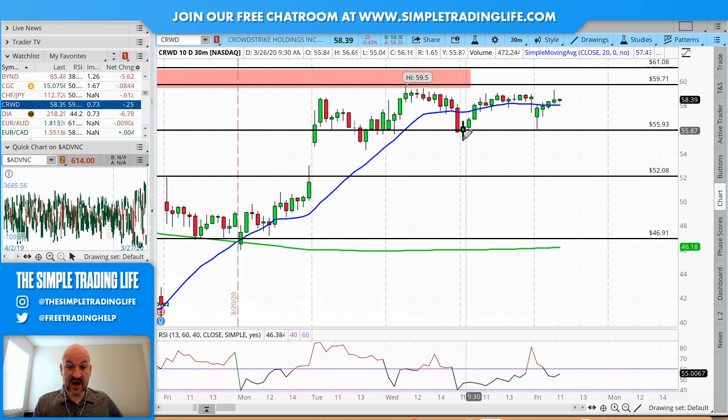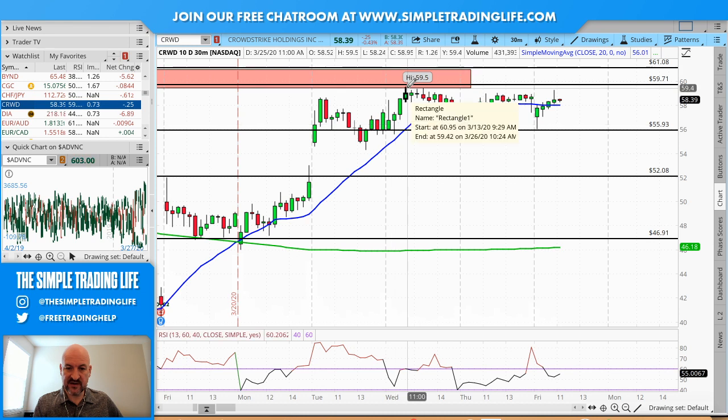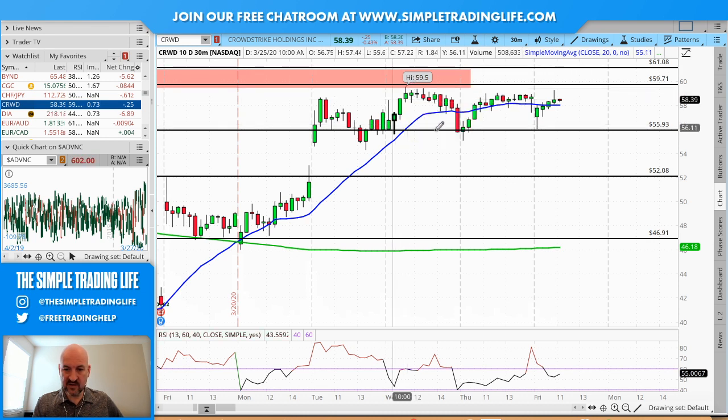It sold off over $4, but your target probably would have been right here because you see this wick, and this was also the origin of the move. Right here is the origin of the move. So this level right here probably would have been your target. It actually got below it, and then it started back up. Here, if this was extended, it would be touching this level again, right?